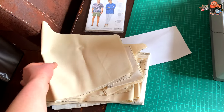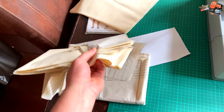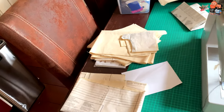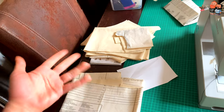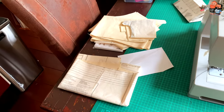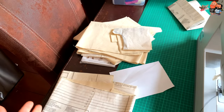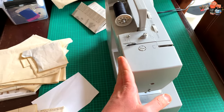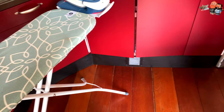assembling the whole thing. This is so exciting, and I've been, you know, kicking the can, as they say, because I'm looking a little bit up to this because this is the step. If you ruin this, then all the work has been for nothing. So, but take a deep breath, relax, and let's do this. Let's assemble, you guys. I have my sewing machine at the ready and the iron board, because you're going to be needing this.